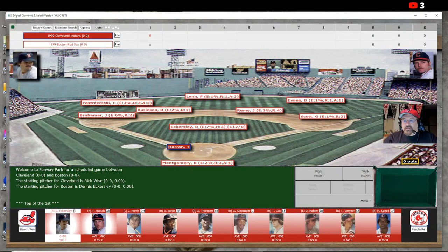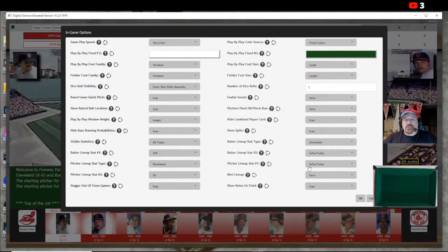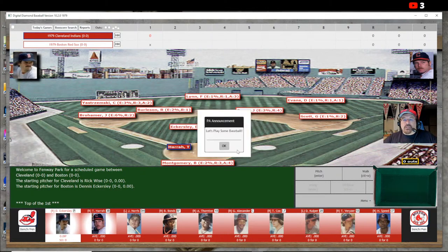In fact, I wonder if I could take that off, if I could show the notes. Visible statistics. What is this? Number of dice rolls. I thought there was something like show notes. Yeah, let's take the notes off. There we go. That makes it a little bit cleaner, I think. All righty, so I took the notes off, so we'll get going here.